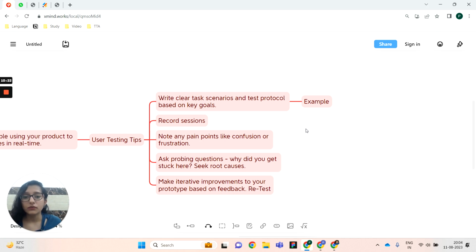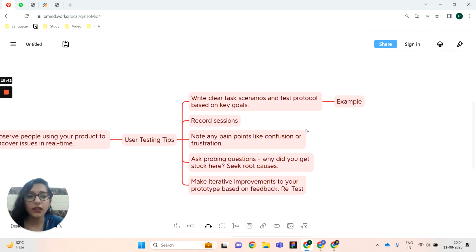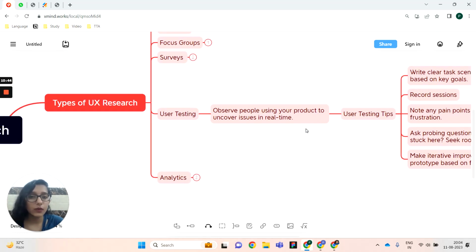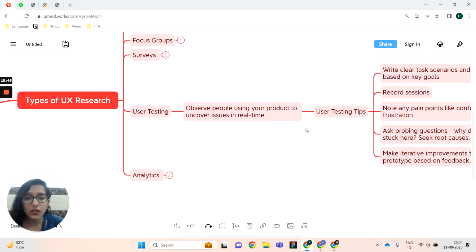If they get stuck somewhere, ask why they got stuck, to find the root cause, as I already described. Next, improve your prototype based on the feedback you get, and retest it in the same way. In this way we also do user research.